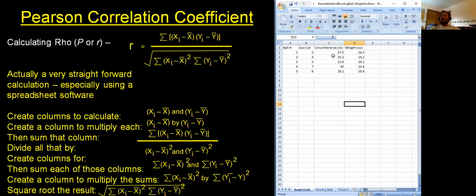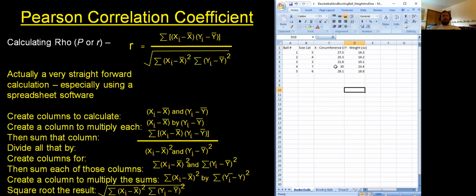We have some columns here, and we have some data. Let's make it a little easier on ourselves to start with. You can do this if it helps. The way we've labeled things, let's call that the circumference of the ball, our x-axis, and that's our y. Now all that's going to do is, if you need a helping hand, help you keep your x values associated correctly and your y values associated correctly as you work through a formula. There is no problem at all with helping yourself out as you work through your data.